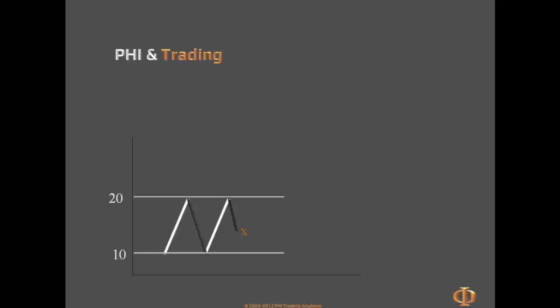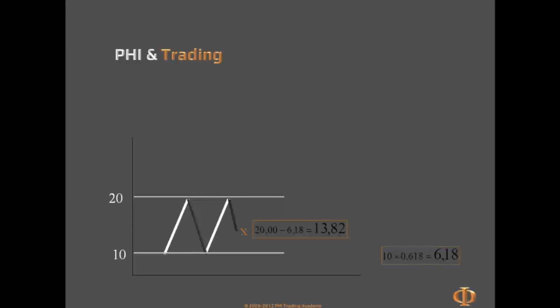Do you know what this number is? It's the 0.618 of the move from 10 to 20. So 10 times 0.618 gives me 6.18. 20 minus 6.18 gives me the most probable level for him to buy, which is 13.82. But today we are not going to focus that much on this way that Fibonacci is used, the Fibonacci retracements.